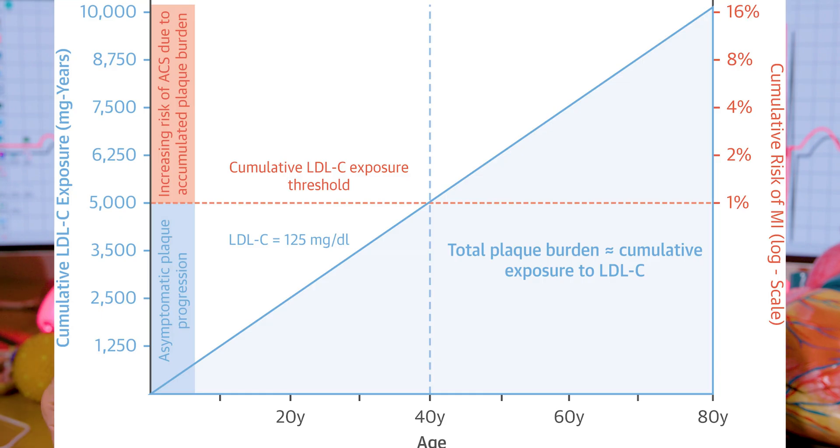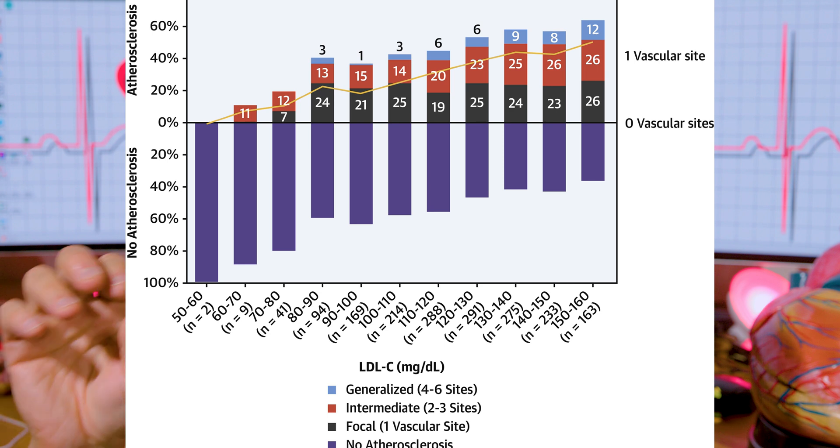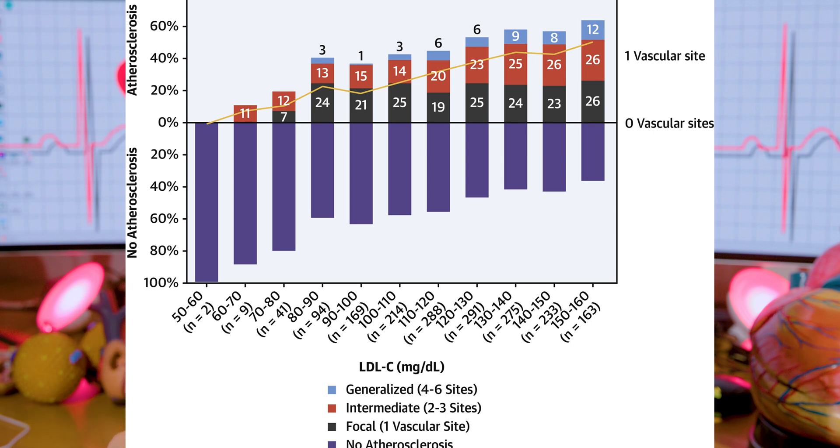As a cardiologist, my recommendation is: know what your LDL cholesterol is. Multiply your LDL cholesterol by your age — LDL cholesterol milligram-years. If your LDL is 125 and you're 40 years old, you have 5,000 LDL cholesterol milligram-years. 5,000 is usually the cutoff where you have pretty significant plaque, and we want to lower your LDL quite a bit. Another way: anybody with an LDL over 60 milligrams per deciliter — now proven by the PISA trial, the JUPITER trial, and most of the trials we have — generally speaking, probably has plaque. The vast majority of normal everyday people above 60 mg/dL probably have plaque.